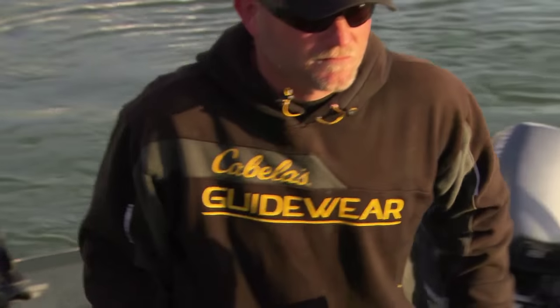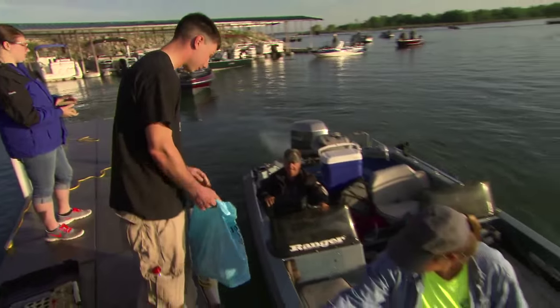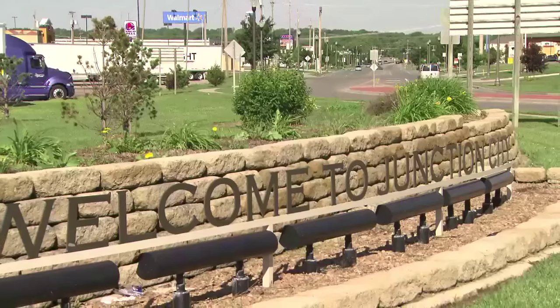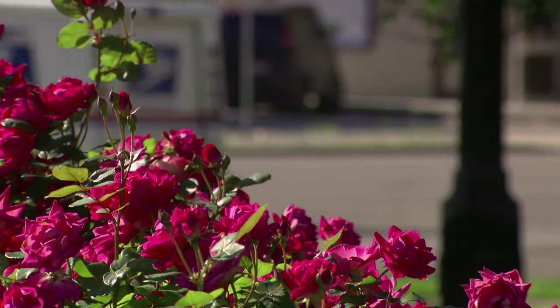We've hosted many tournaments over the years, and some of those tournaments have had lasting relationships between the soldiers and the anglers that have taken them out. They'll go back and they'll talk to their friends about our community, and it'll have a domino effect as well. We're very happy about them being here, and we've got the fishery to prove it.